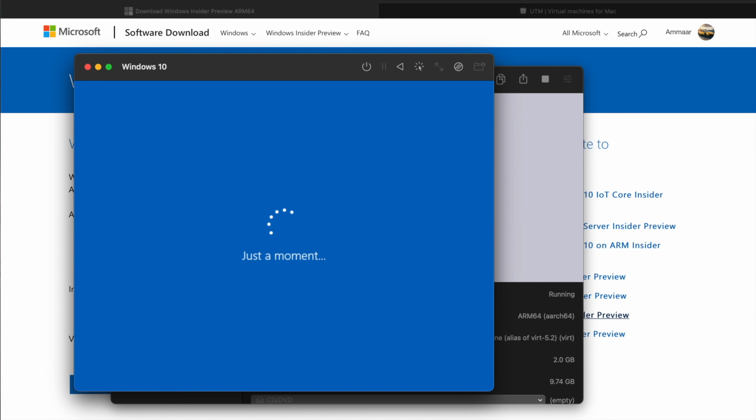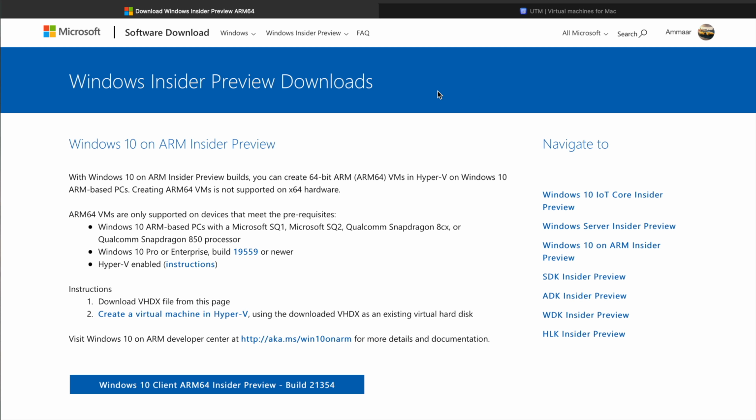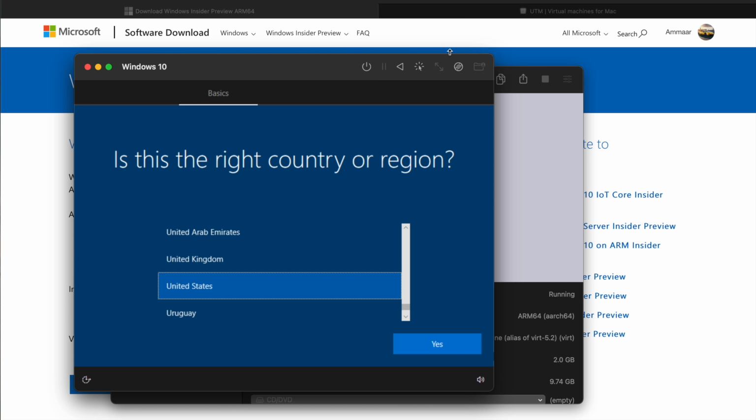So it has finally booted up. What you might realize is that you can't see your mouse pointer. So hit command tab. Then now you can see your mouse pointer. Leave it somewhere up there, and then hit command tab again. And your mouse pointer is there. Then if you want to control the VM, click on this button, and there we go. You've got the mouse pointer inside.